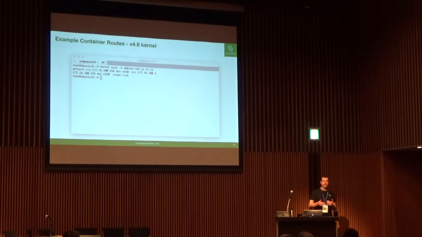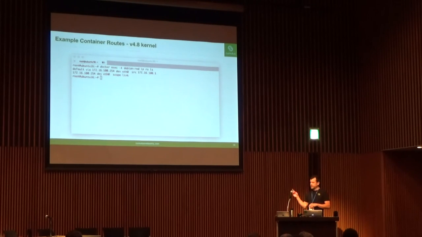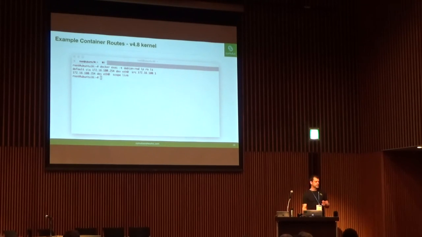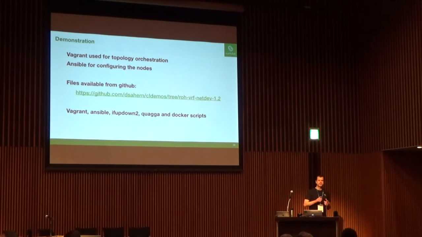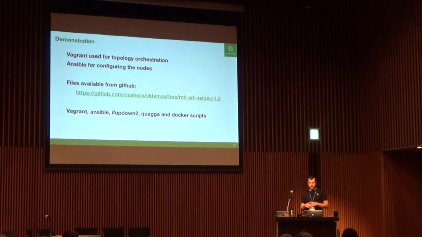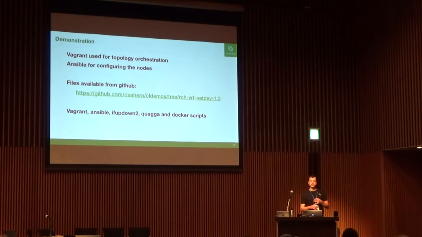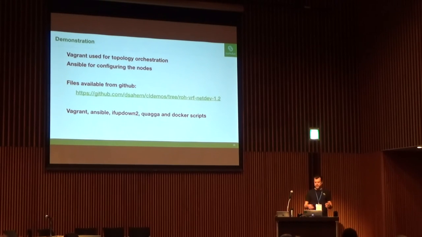To emphasize what can be done once we get to that 4.8 kernel for the host OS — this is a different VM running Docker, and it shows that I can use a typical slash 32 inside the container, it's able to use the host gateway address, and it's a very simplistic config for the containers — everything just works. This demonstration uses Vagrant for container orchestration and Ansible for configuring all the nodes. I have put the entire config on my GitHub tree. Nothing fancy is needed — everything being used here you have access to, be it our Cumulus VX image and the Ubuntu 16.04 image, also available as part of the Vagrant box. IFUpDown2 code is available, our Quagga is available. Essentially, if you want to try out this demo, clone that site, Vagrant up, off you go.